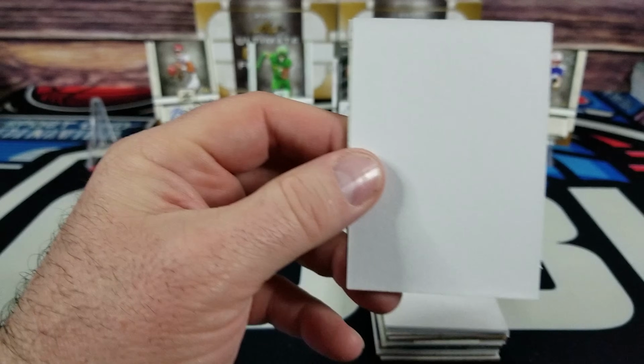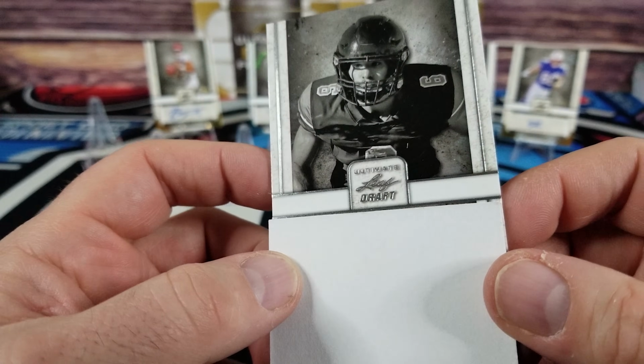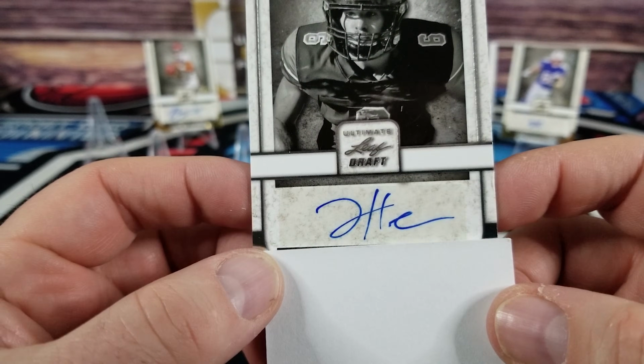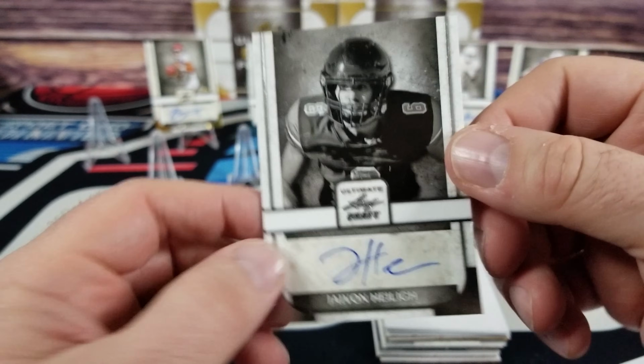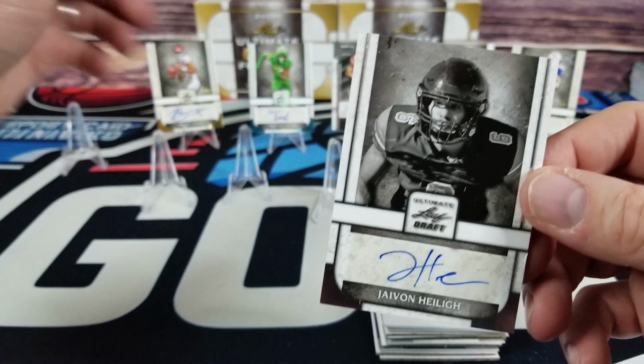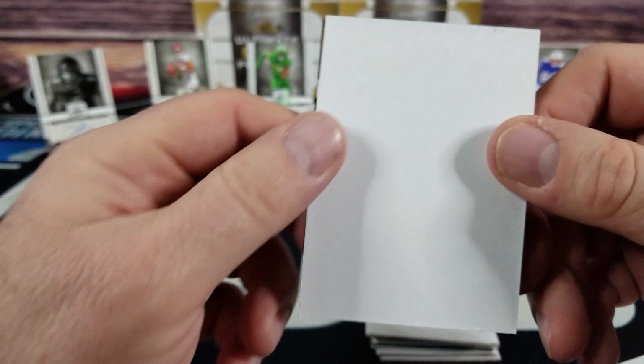Alright, here we go. First card of the second, the final box. Okay, this is one of these black and white ones. Looks like we got no number on it. Javian Hiel? I have no idea who that is. But we're all going to learn, right? Man, Bryce freaking Young, you guys. H-E-I-L. Oh, maybe I spelled his name right. He's a wide receiver, an American professional Canadian football wide receiver who's a free agent. He played college at Coastal Carolina. He signed with the Cincinnati Bengals as an undrafted free agent in 2022, but was released. Okay. So at least he played football in the NFL.